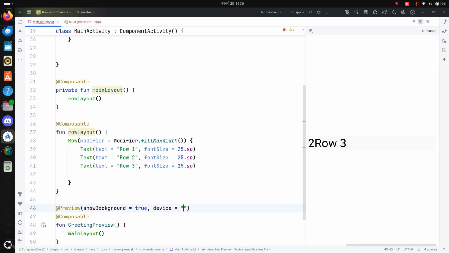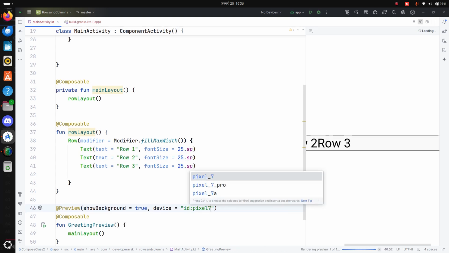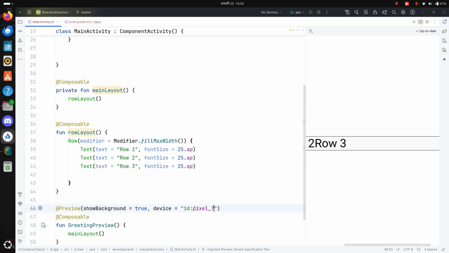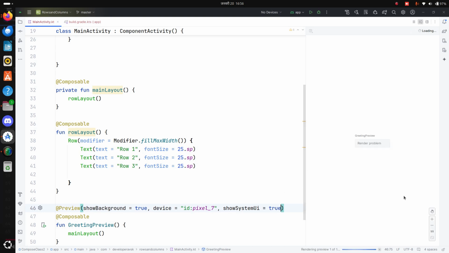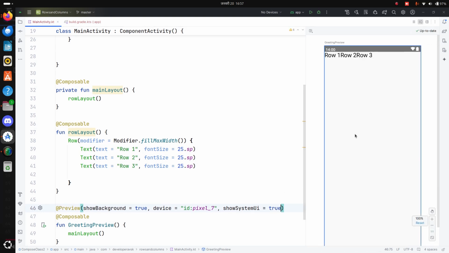We'll emulate the screen of a device called Pixel 7, with systemUi equal to true. Now we're seeing the UI screen of a mobile phone. So fillMaxWidth occupied the entire width of the row here.